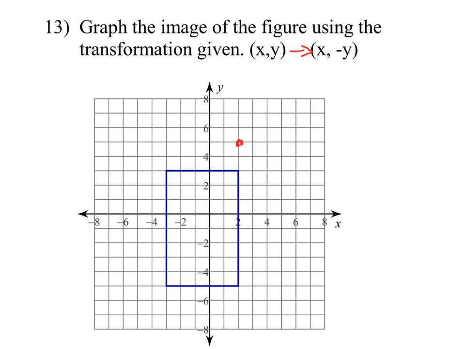This one, same story, it's going to be the same height. This has a y value of +3, so it's going to be -3 down here, and all the x's are going to stay the same. So these are your new vertices. If you draw those, connect them up, you should use a straight edge or something to make sure yours stays straight. And you get that new figure. And we're going to stop the video there, just so this one's not like 20 minutes long.